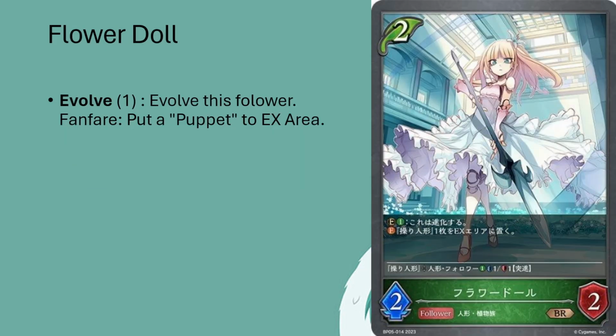But moving on, we have Flower Doll. She's a 2-cost 2/2 with some pretty cool art. You can evolve her for 1, and then when she comes into play, you put a puppet to your EX area. So here we are with puppets again. So we haven't seen anything in the Forestcraft line for puppets yet, but I do have a great feeling that there's going to be like a puppet master in the neutral class once we finally get to it.